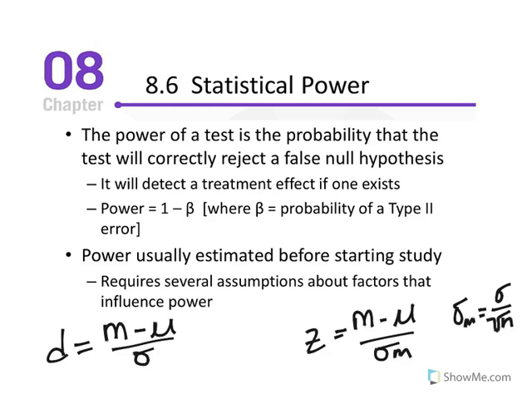So Cohen's d helps us express the difference between the treated group and the untreated group. It takes out the influence of sample size, and we refer to Cohen's d as a measure of effect. And again, it helps us illuminate if we've made any errors, whether we've engaged in a type 1 or type 2 error. In other words, if we have a very small d, but we rejected the null, then that should give us pause and make us question the conclusions that we've drawn based on our Z statistic.